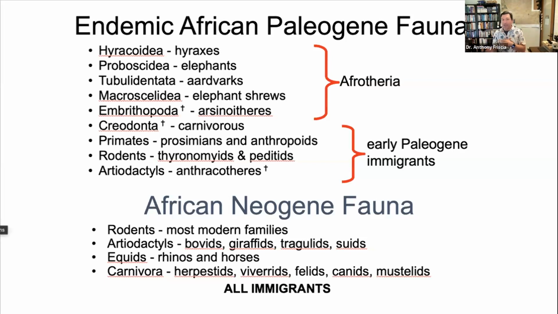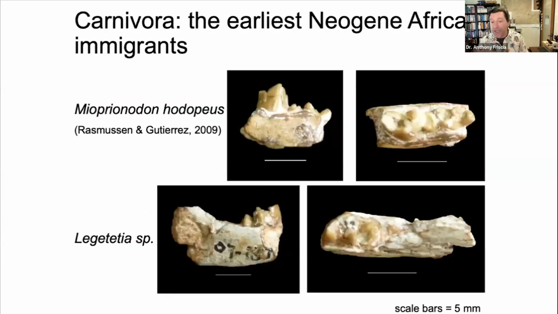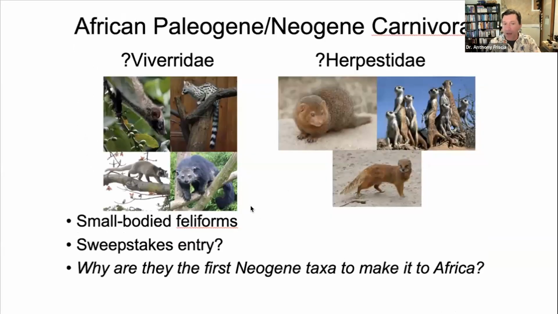And so one thing that I study as part of our research there is, again, the carnivores. And the carnivores that we have from there, what's really interesting is it turns out that some of the earliest of the immigrants that we get into Africa from Eurasia are carnivorans, right? And so they're probably relatives of modern day civets and mongooses and things like that. The fossils aren't much to look at. They're these busted jaws with a few teeth in them, but they're enough for us to tell that these are related to modern day civets and mongooses and things along those lines. And they are the first to get into Africa from Eurasia, which is an interesting thing.